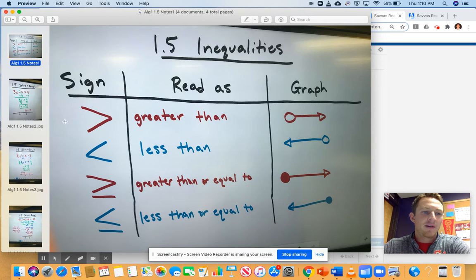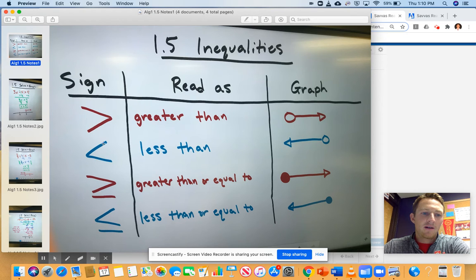So we're going to pretend that the x's or the variables, the y's, are on the left side of all these signs, and then the answers would be on the right, okay? So this sign with the gator eating the x would be x is greater than the number, so we read it as greater than. Since we're just greater than, we're going to put an open circle at the number, and then all the numbers greater than that number show up to the right on a number line.